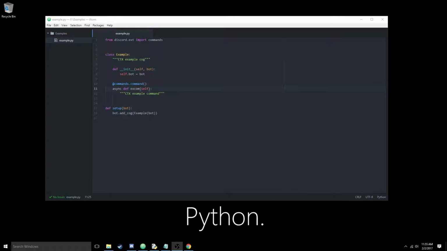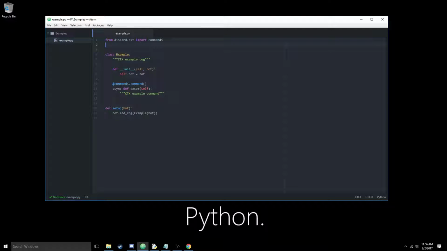So now that we sort of have an idea of what CTX is and we've defined it a little better, let's create an example, because really that's the best way to learn. I have an example cog already set up here, and if you aren't sure how to make your own little template, I highly encourage you to watch my Cog 101 video and learn a little more on how to make your first cog.